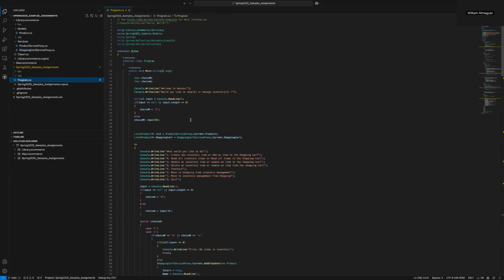Finally, we're going to move on to the main application, the main program, which is the presentation. Here we're going to start off with two character variables: choice M, for choice menu, so which menu the user wants to use.